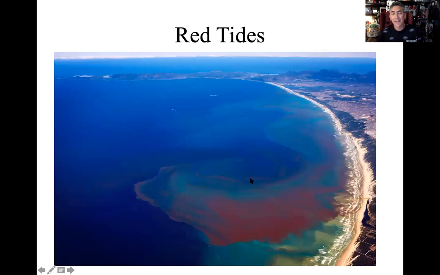So what is a red tide? A red tide would be this accumulation, this population explosion of these little single-celled dinoflagellates. And from an aerial view, we can see the water looks red, right? That's why they call it a red tide. That's what has biological significance with these groups.